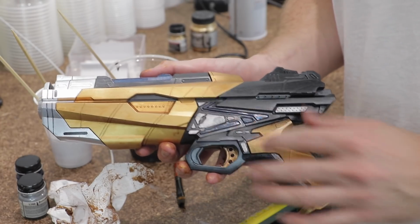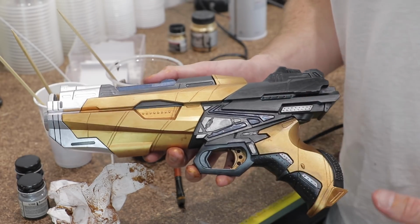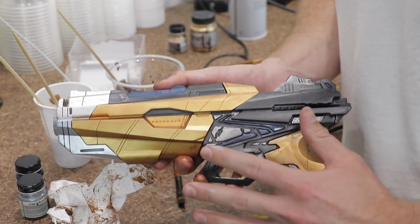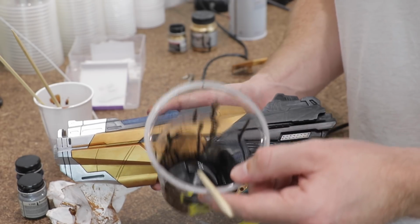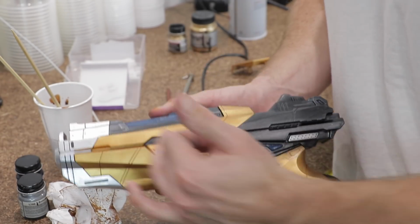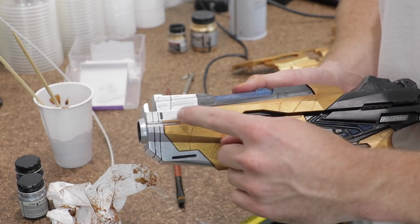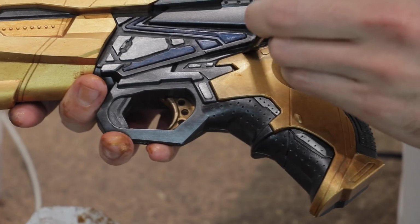Okay, so I've placed the gold panels back onto the gun itself, and I'm very happy with how it's looking so far. The only thing is, it's looking a little bit too pristine for my liking, so we're going to go back in with the black shoe polish with the silver metallic powder embedded into it, and just very lightly go over the whole gun, weathering it, wiping away the excess, and then we can move on to replicating the heat burns around the barrel, and then we're going to call it a day.